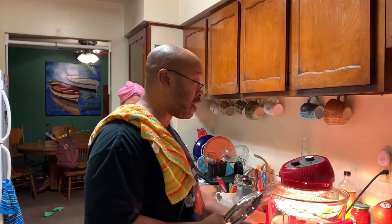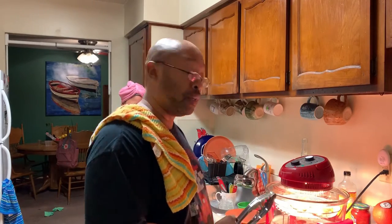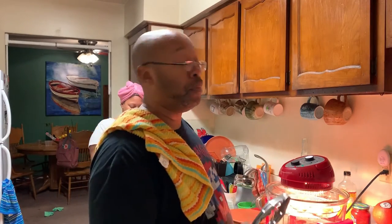So whatever's left, whatever's pink, it should be done. So I'm hoping this comes out good. I'm hoping. I don't want it to be dry. I don't like dry meat at all.